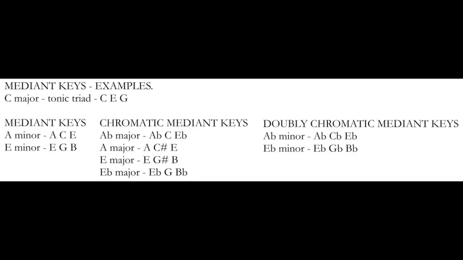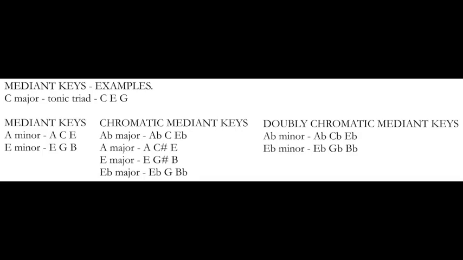A flat minor has a C and an E, but both have been changed. C natural has become C flat, E natural has become E flat. Two letter names in common, but both changed chromatically means a doubly chromatic mediant, and likewise with E flat minor. E and G are both present, but they've both been changed from natural to flat, which means this tonality also has a doubly chromatic mediant relationship with C major.